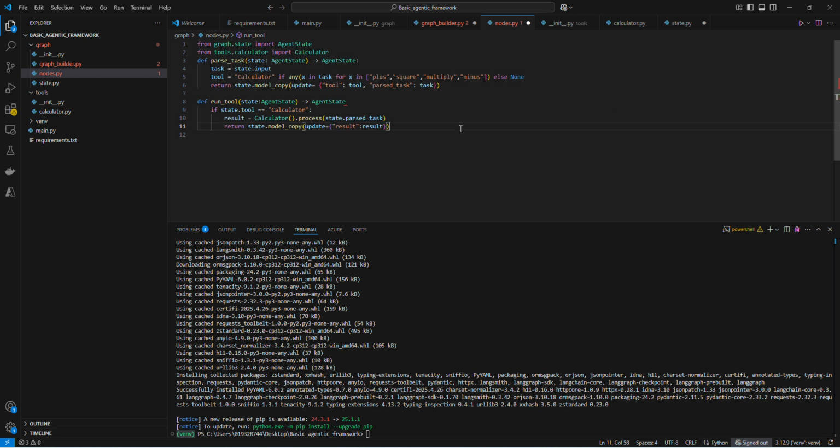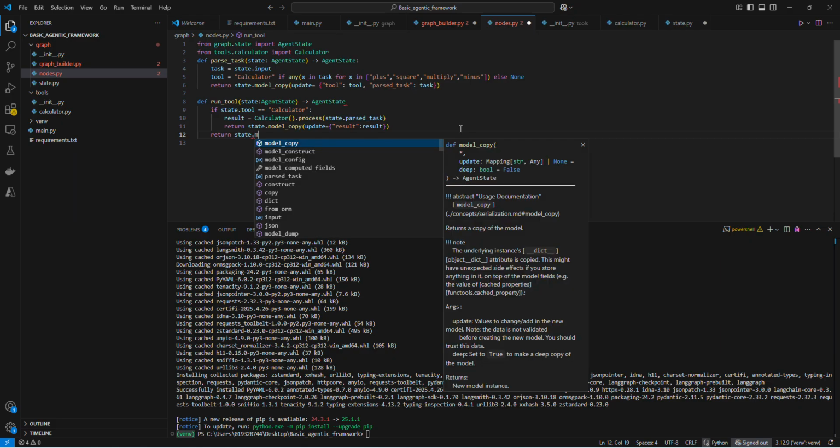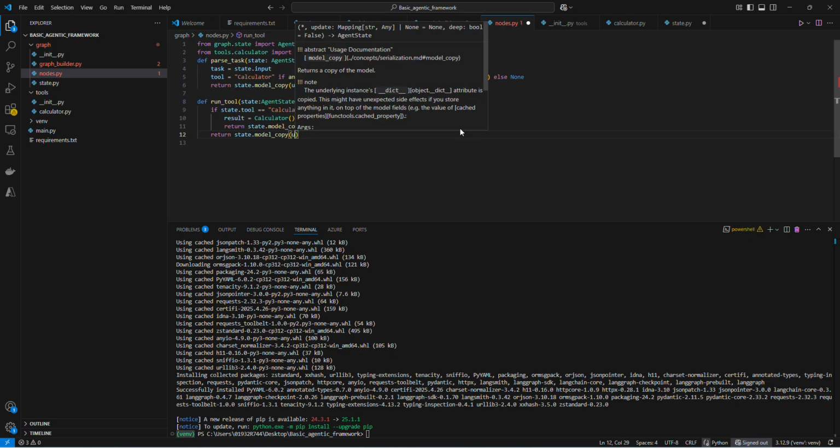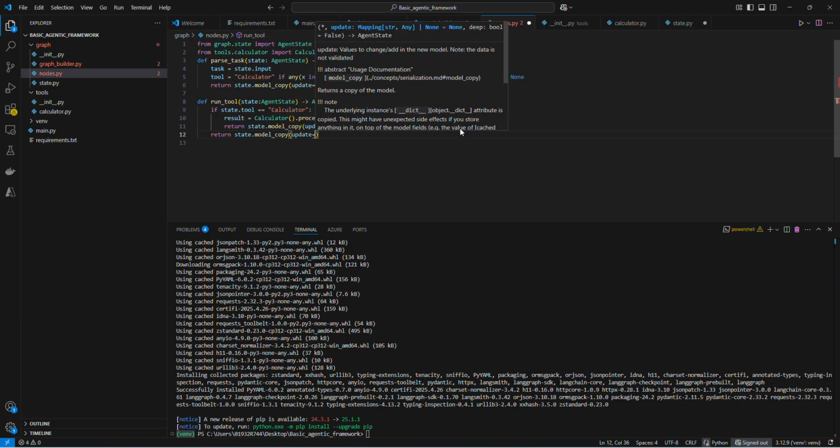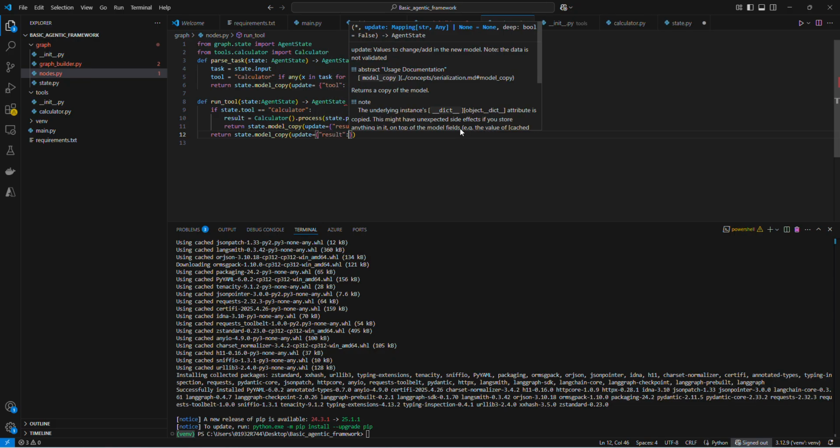So now we have a dictionary, and we are returning this. If your state.tool is not calculator, you can actually have different else conditions, but in this case you return directly an error. Otherwise you can return any other thing that you want. There can be multiple tools. You can have a calculator, you can have an API call, you can have a DB call, etc. So if you have multiple tools, then basis the state and basis what the tool information is, you can go to that.